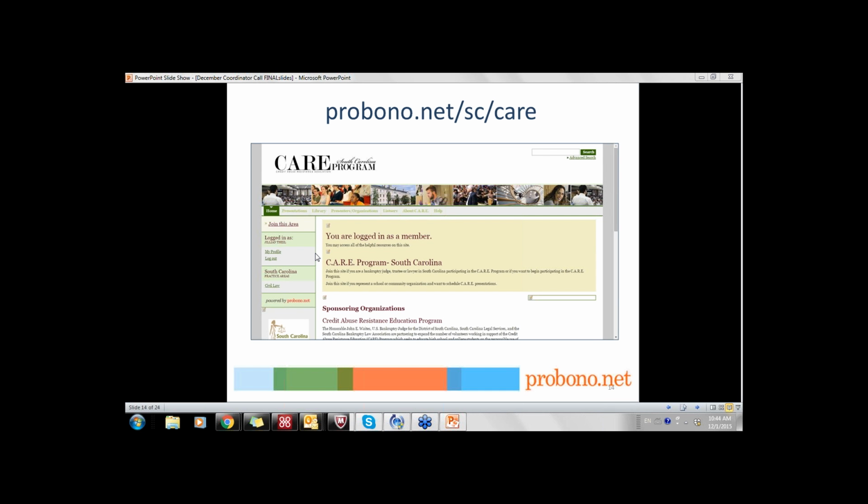What the site does is allow both the lawyers and the organizations to register so that the organizations can request a presentation, and then the lawyers are able to accept to do a particular presentation that's in the area where they're willing to do them. So it's a little bit like the pro bono model, except that we're not asking lawyers to do cases. Lawyers are getting connected with schools and organizations to do these presentations.